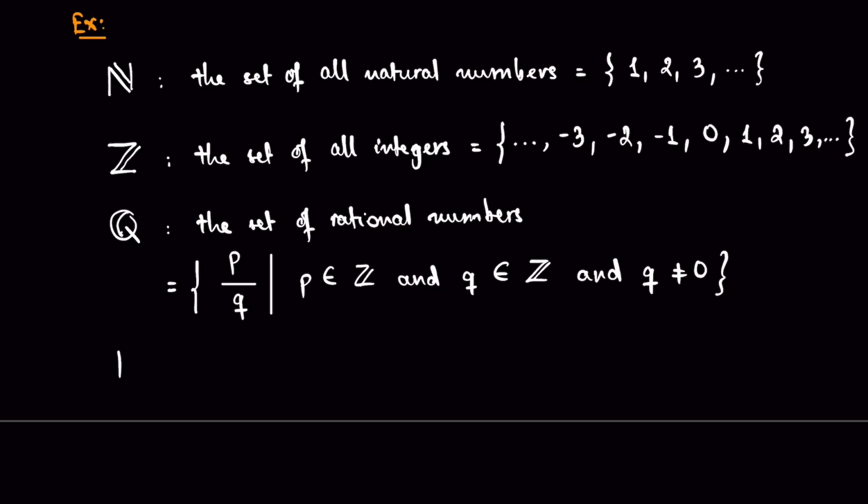And one last notation I want to give here is the set of all real numbers. This is the fancy R, indicating that you are working with the set of all real numbers. So the set R consists of natural numbers, integers, rational numbers, irrational numbers, such as pi, square root of 2, square root of 5, the number e, so on and so forth. Now you have a finite set, you have an infinite set. Now what about the empty set?